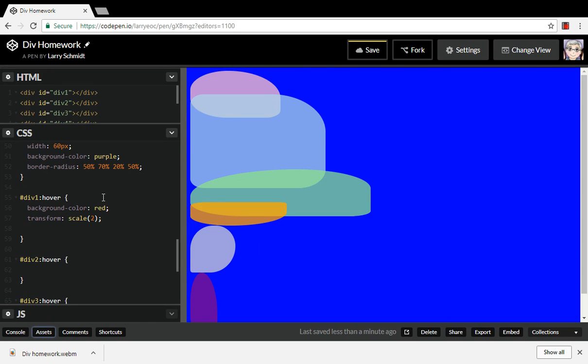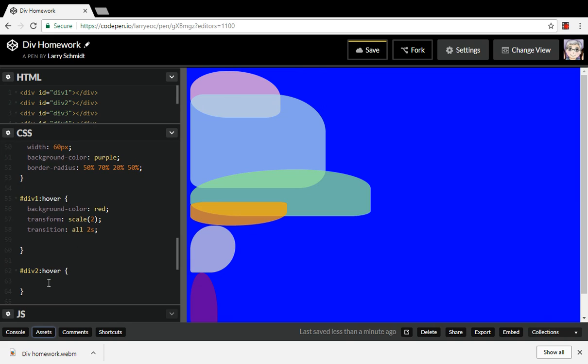I'd like that movement to be slow and smooth. So I'm going to try putting in a transition effect here. And we'll apply that to all of the things. So both the changing red and the changing the scale should happen over 2 seconds. Let's see how that works. Nice. Yeah, so you get that nice, smooth, animated effect.